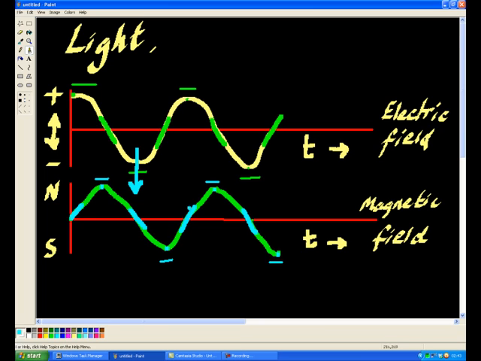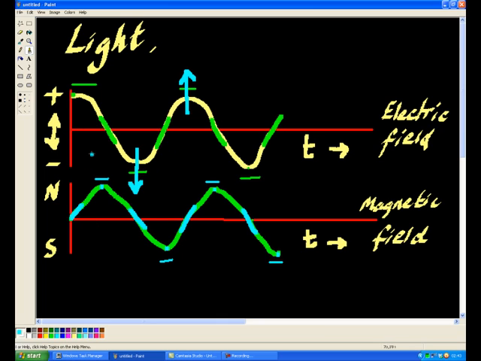Right? Now if we go here, just at this point here, where there's also a maximum amount of magnetic field change, that's going to have an effect on the electric field, and it's going to sort of reinforce it, it's going to make the electric field even stronger. It's going to sort of try and pull it up that way.